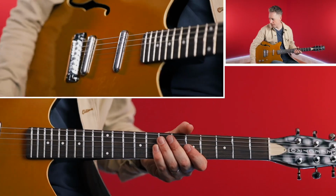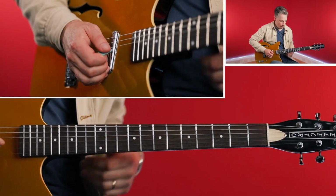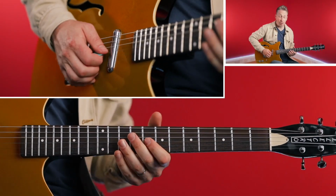So that's my first lick that I would try and play if I was you guys. It's a great one for opener of the blues. I'll count it in. So 1, 2, 1, 2, 3.